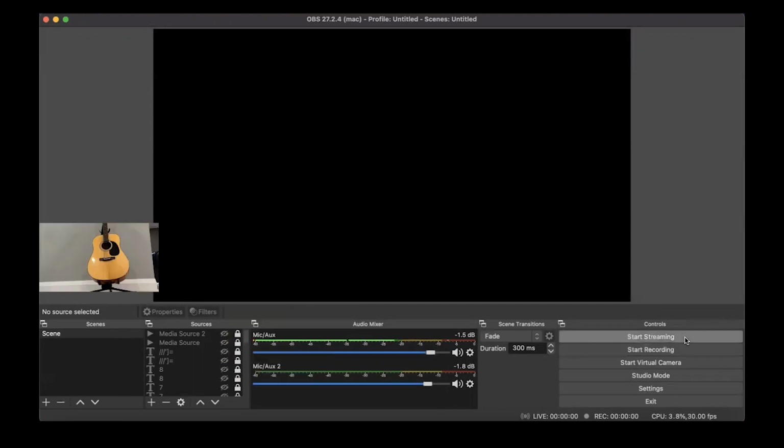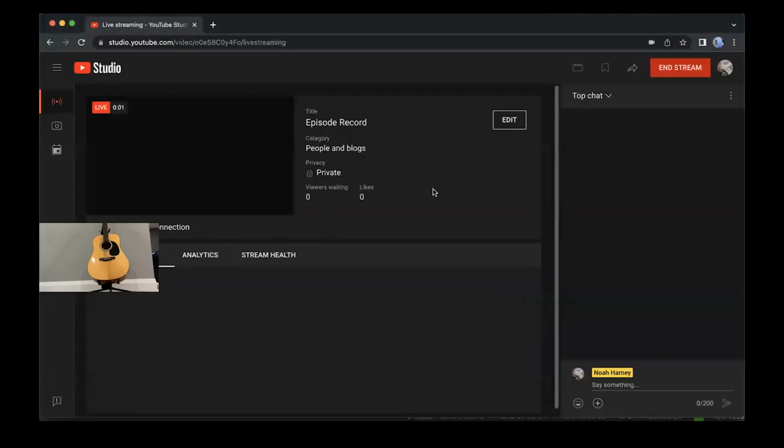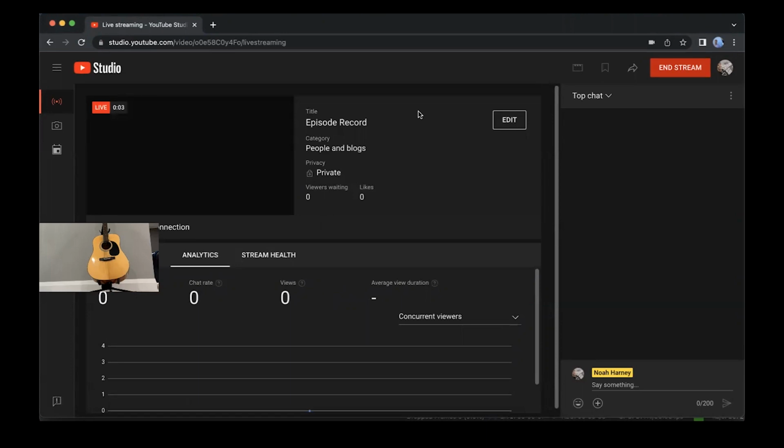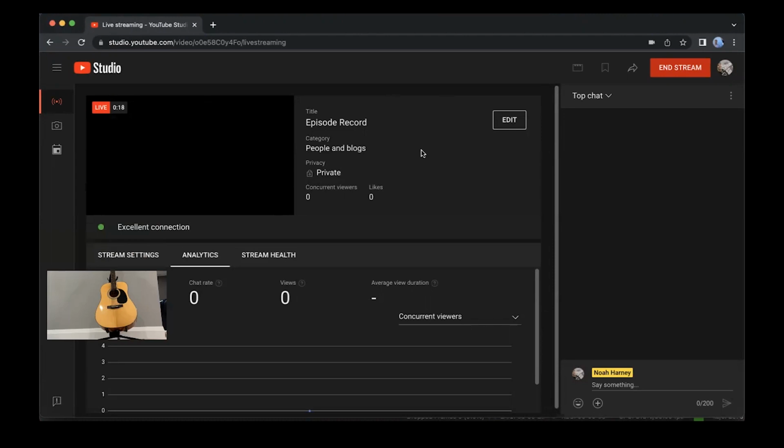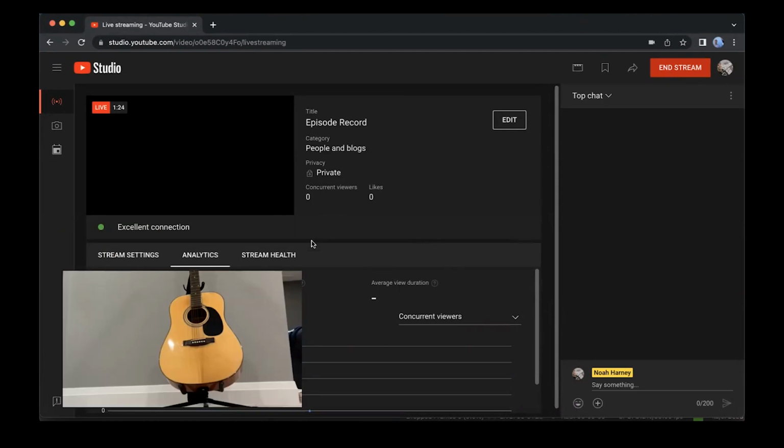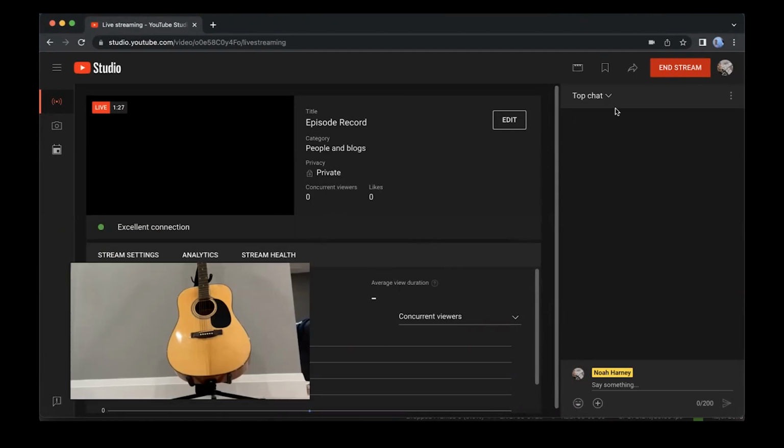But for this one, since we connected all of our URL keys into OBS from YouTube, we are going to click start streaming. When we click start streaming, we go back to YouTube and the stream has started. Now, obviously there's nothing here because we're streaming to black, but that is how you would connect a YouTube stream through OBS using the URL key and the OBS software. So now that we've got this whole live stream set up and we're streaming out, say to the public, the stream is finished.